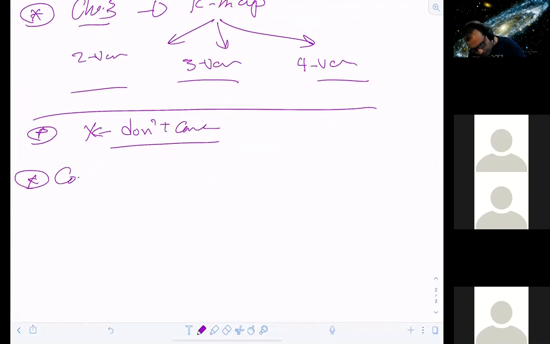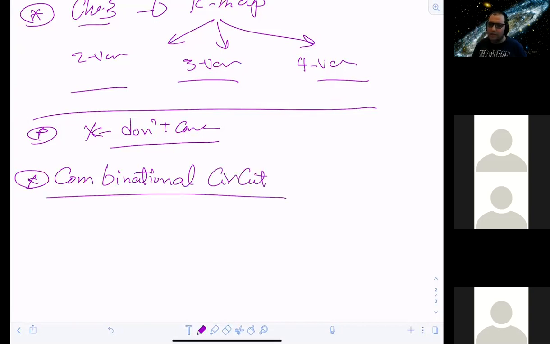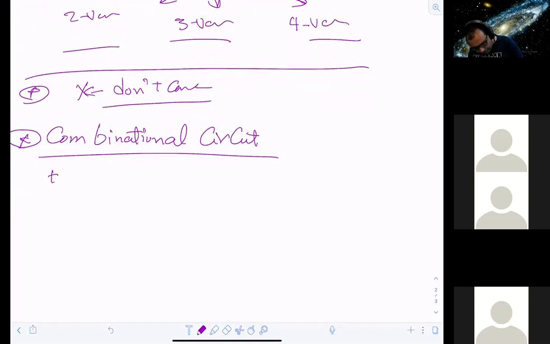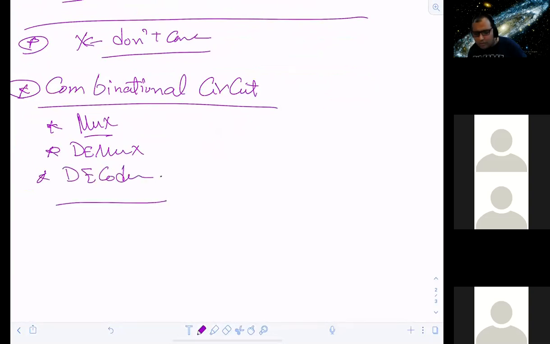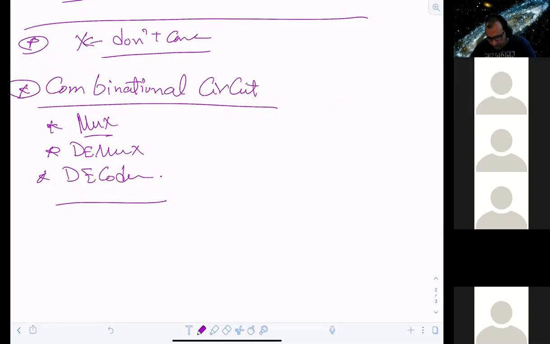Then we moved into the combinational circuits. You guys agree? In combinational circuits, we learned about the multiplexer, DMX, and decoder. We looked at how you can build a decoder at gate level implementation, and then we started using little combinational elements to build bigger elements, like a multiplexer 2x1 can be used in multiple network layers to build a multiplexer nx1, and same thing for the demultiplexers, and same thing for the decoder. Everybody agrees with me that all of these things have been covered? Yes. Yep.